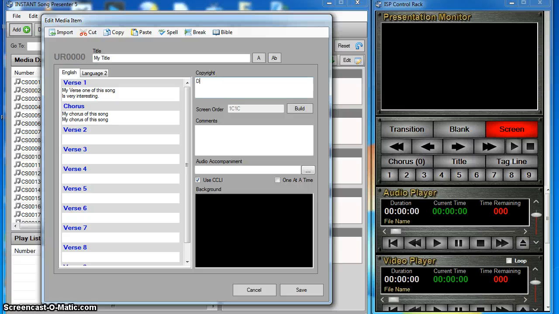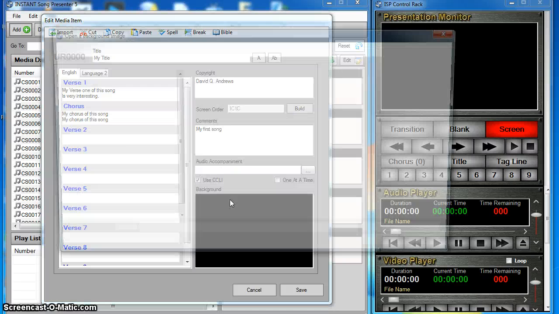We can add a copyright, which in this case is me, and I can add some comments as well. My first song. Now if I had an MP3 file that would accompany this song, I could simply browse for it on my computer and associate that MP3 file, WMA file, WAV file, associate that here in the master database, so that would always come up as the accompaniment audio for this song.